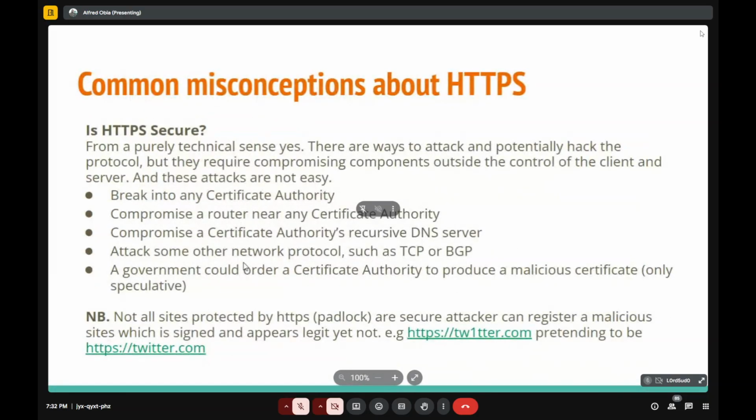Okay, I need to move to a point of interest in these slides. Not everything was good with HTTPS. Over time some issues started to arise. If HTTPS is not properly handled, then there is a way an attacker can potentially hack the protocol, compromising the trust between the client and the server.